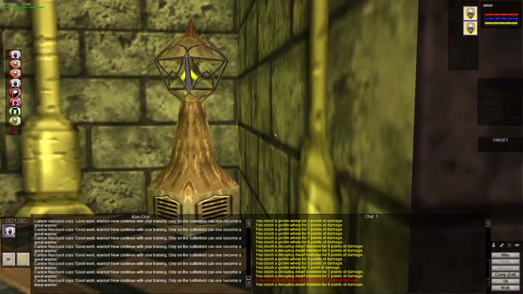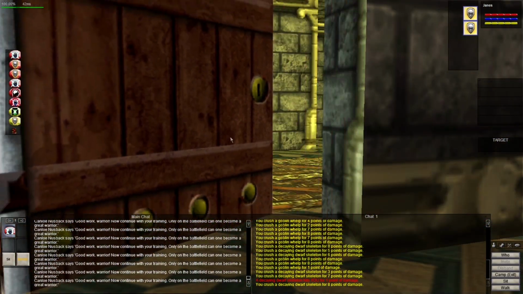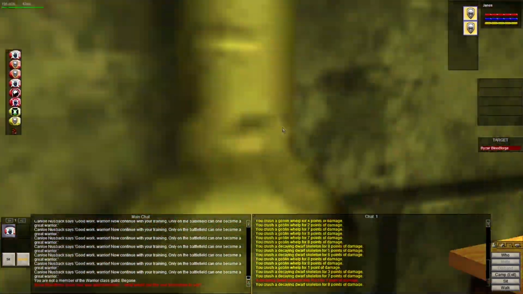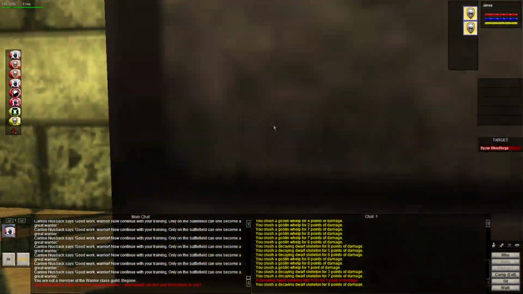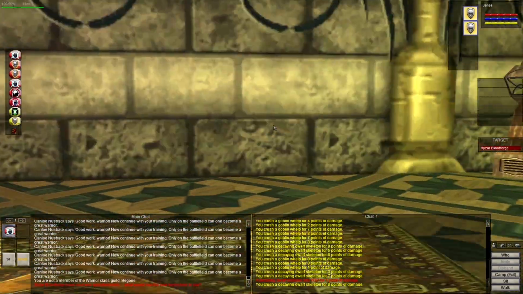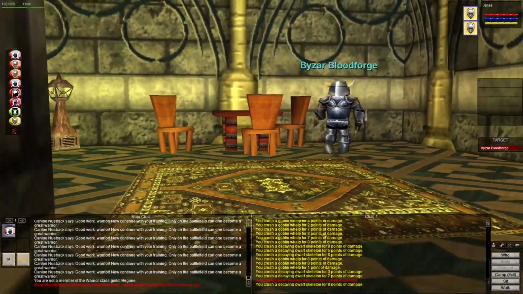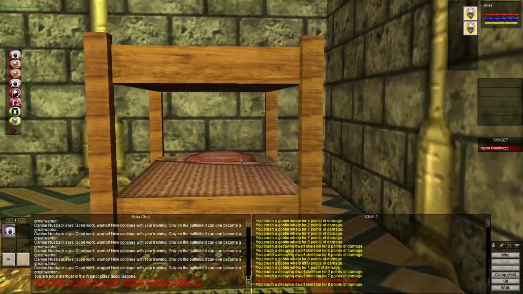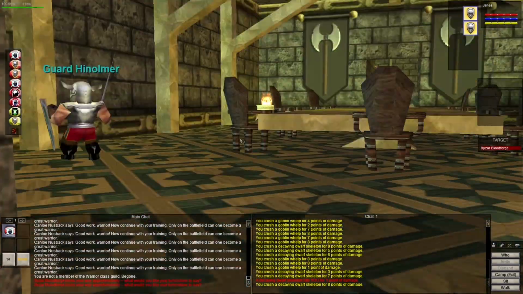Just seeing if there's anything in any of these rooms. Looks like no. I know that all these Bloodforge guys have some sort of quest. There was one out in Butcherblock Mountains, and there was one in here. Oh, it's him. Okay, he just walks back and forth. Got it. This must be his room. Got a bunk bed. How kind. Ready for visitors.